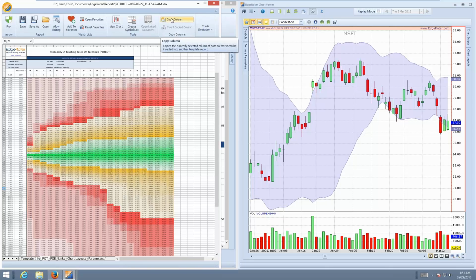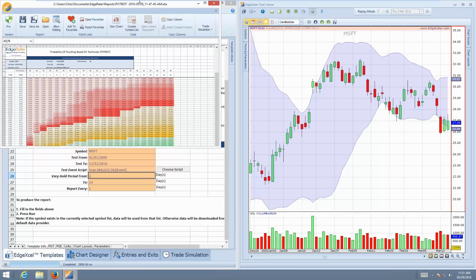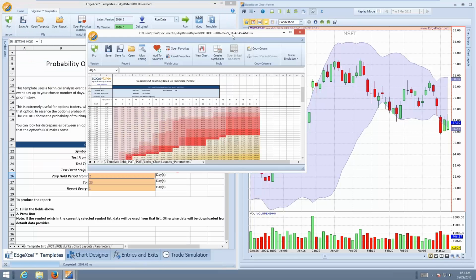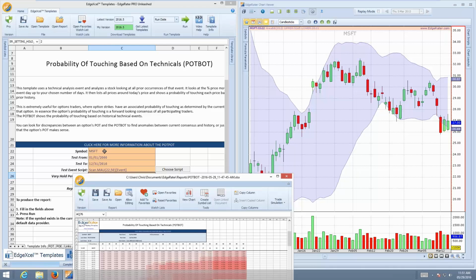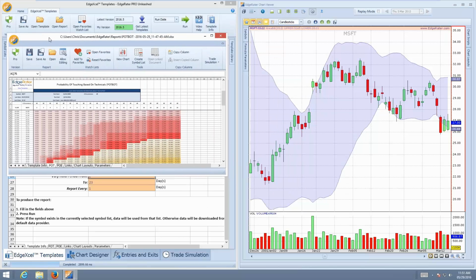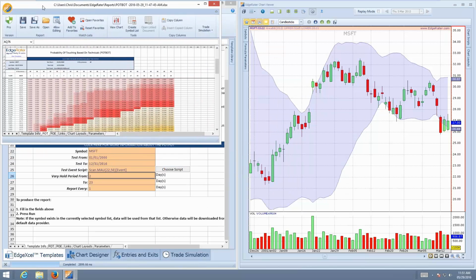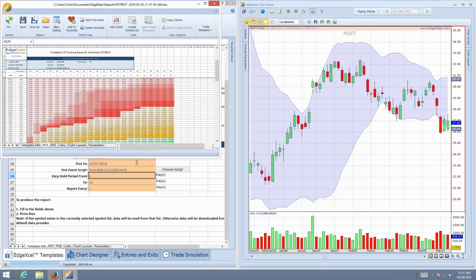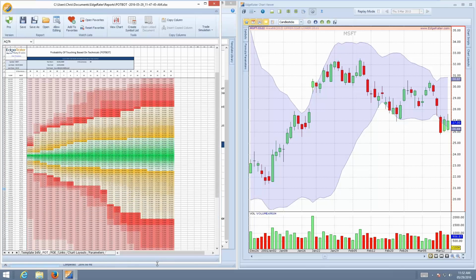Bradley? Yep. Can you run multiple symbols? Well, this template is a one symbol at a time template. So this particular template you run against one symbol only. I may think about putting a template together where you can run it against multiple symbols at once and process multiples together. But for right now, this is just a one symbol template.